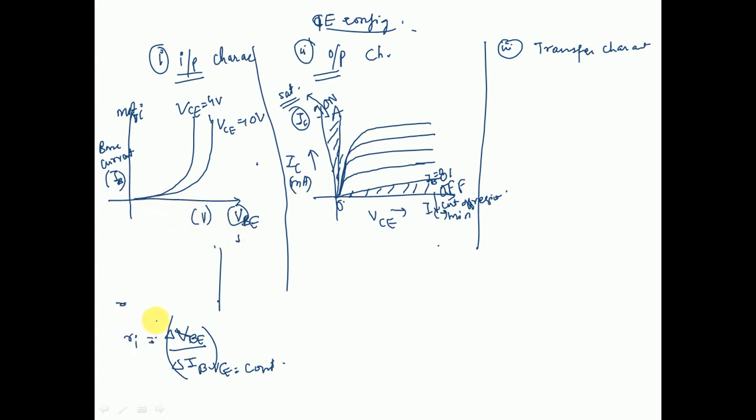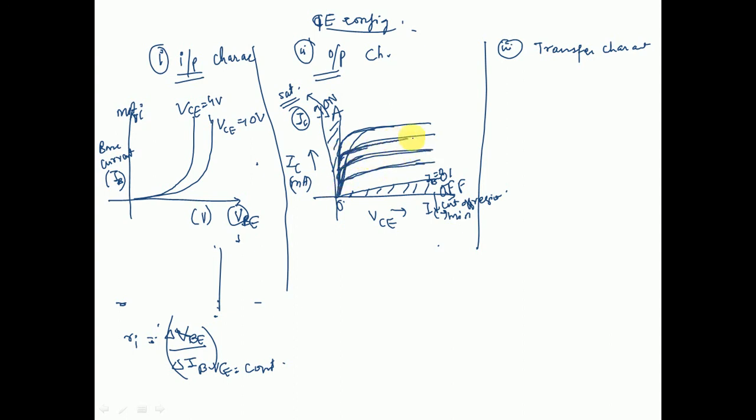So the shaded region below OA and the shaded region below OB are the regions where the transistor can be used as a switch. In the middle part, I've made a little mistake in the drawing of this diagram. Please make it this way. This line should be touching these particular lines.